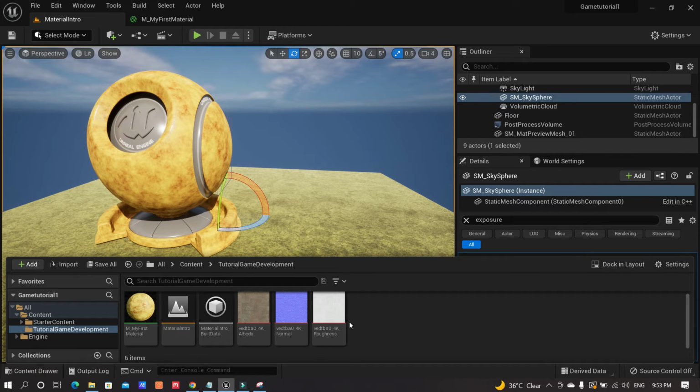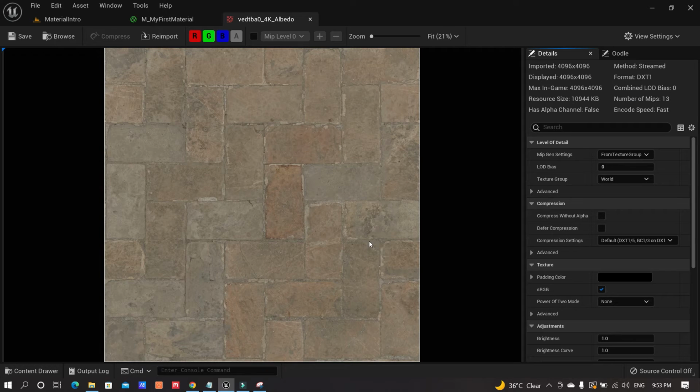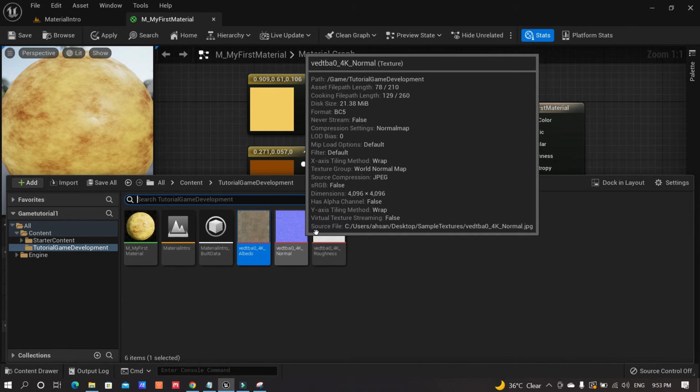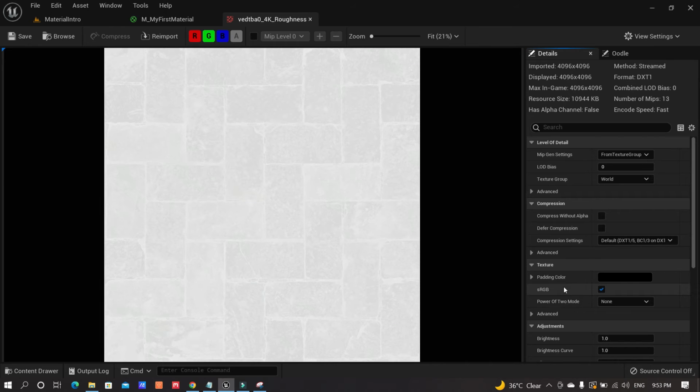Now let me take you through the different types of textures which we have downloaded. This is the one for albedo. It is also called diffuse, and sometimes it's called the base texture. For the base texture, we need our sRGB to be enabled so that we get the colors from it. However, for the other two, let's say for the roughness map first, we need to disable sRGB. You will not be able to see what's actually going on here, but once we have it available in the material, you will see how it's reflecting on your material itself. Okay, so let's save it and close.